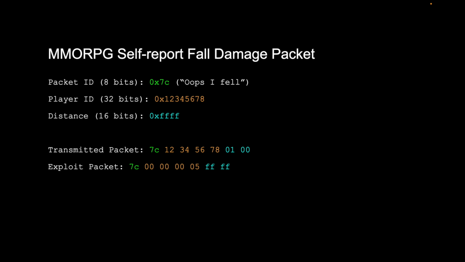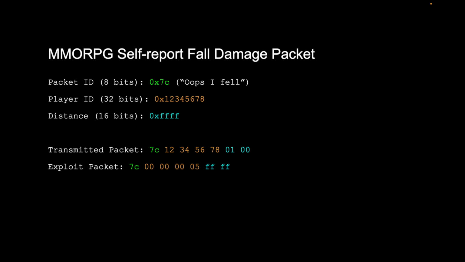Now, of course, this isn't great because a person manipulating the protocol could just fail to send the packet, right? They can modify the client so that it can fall off cliffs and then never sends its own fall damage packet, causing it to never take fall damage. And that's certainly an exploit, right? Now people can run around and not take fall damage. It also lets a player modify the fall damage that they took to maybe a lower value, which is potentially plausible if they're worried about being detected for completely never taking fall damage.